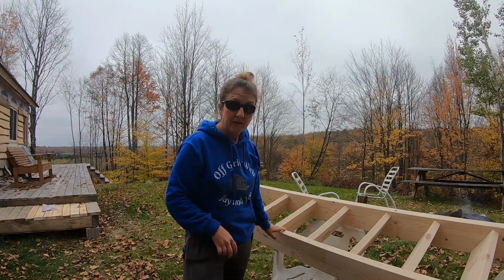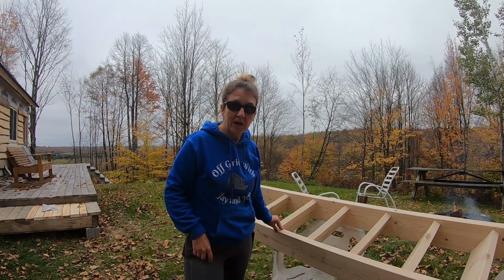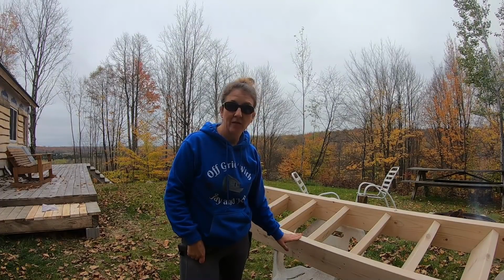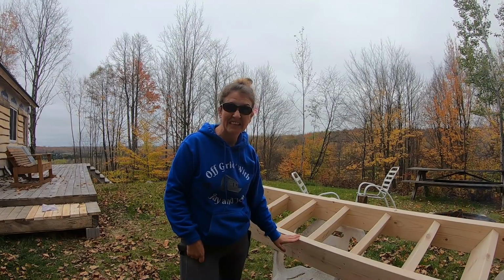Got this all sanded, so now I am going to poly it so it is sealed and ready to be put inside the cabin. Let's do it.